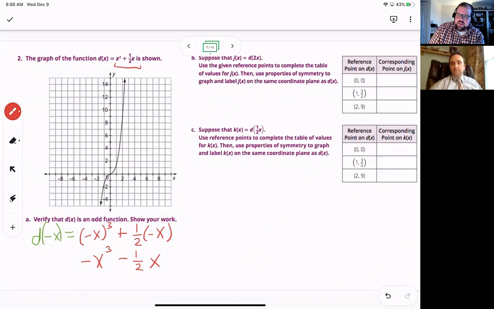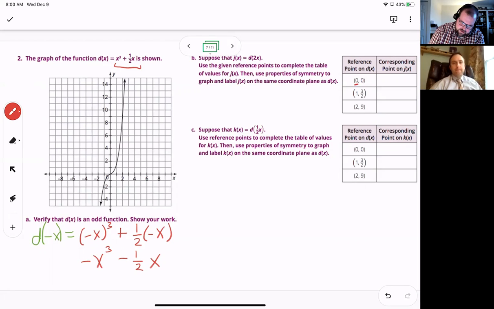And then it looks like we're doing the same things that we did for the first two. I think this might be a good one for them to try on their own. Yeah, but the numbers are inside, so that might be more confusing. They were on the outside before, now they're on the inside. So we have to think, okay, what does that impact? When they were on the outside, they impacted the y values. But now it's not going to impact the y values.